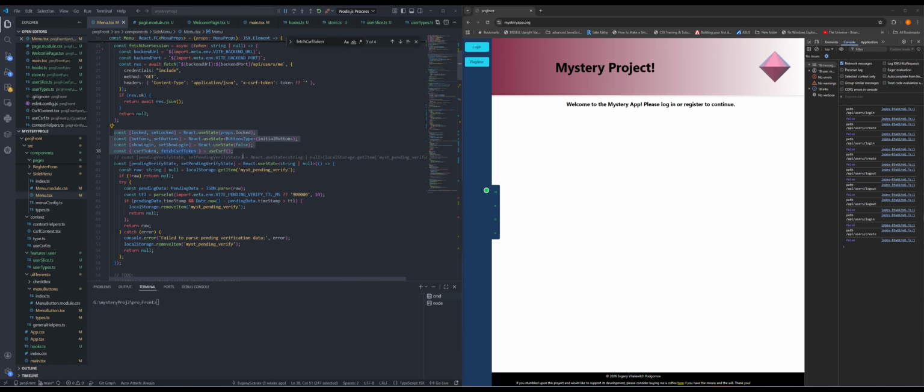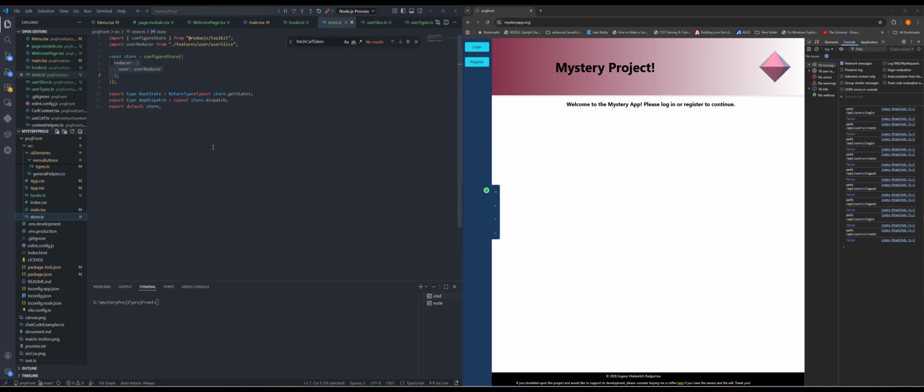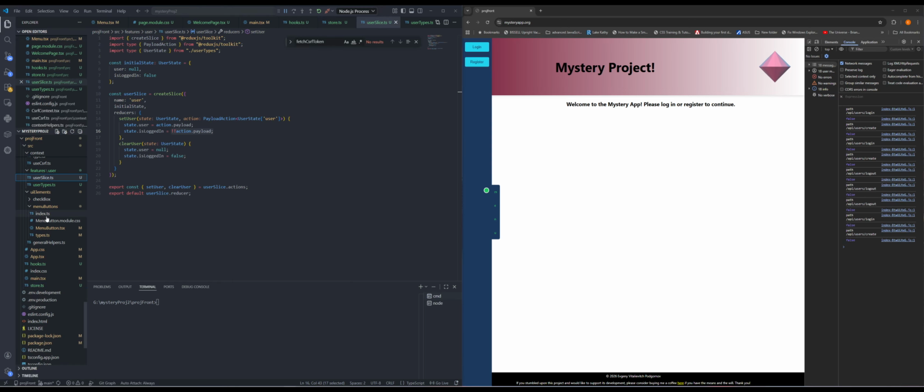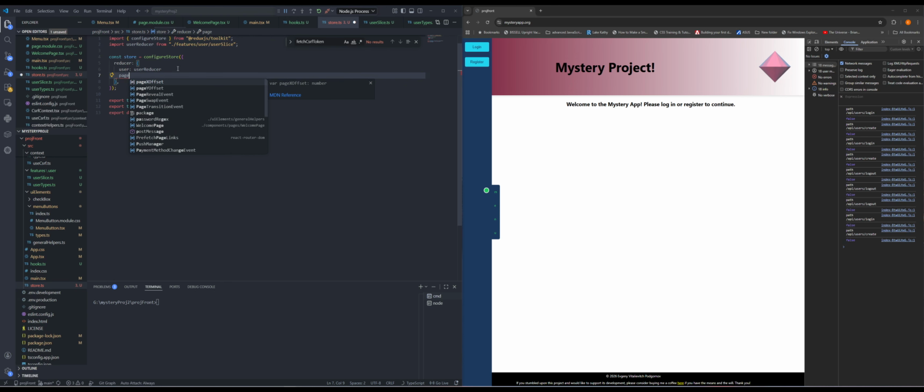It's much easier to handle your states with slices, and then just connect them to the store here. Like here I defined it and connected it to the store.